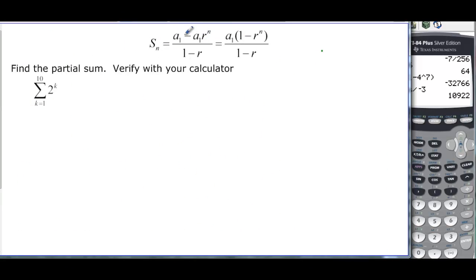So remembering that we have this formula here, let's look at this. We need a sub 1. Well, that's when k equals 1. Remember, we talked about different variables could be down here. We're used to i, but it could be a k. It could be any variable. So 2 to the first is just going to be 2. And the common ratio, well, the common ratio is the base on our exponent. So the common ratio here is going to be 2. So if we want to find 10 terms, then that means the n is equal to 10.